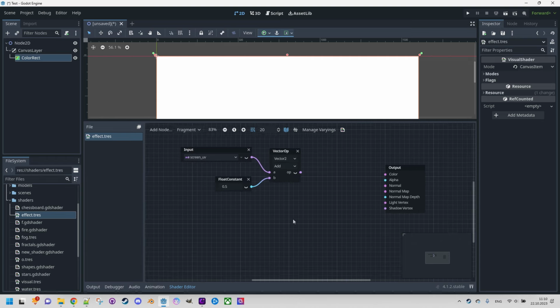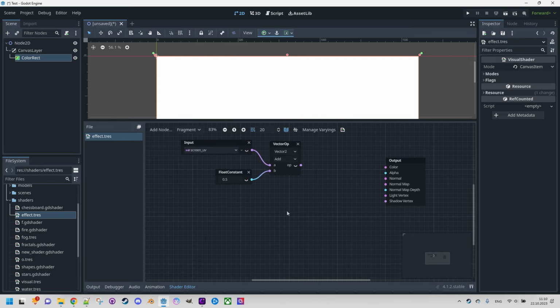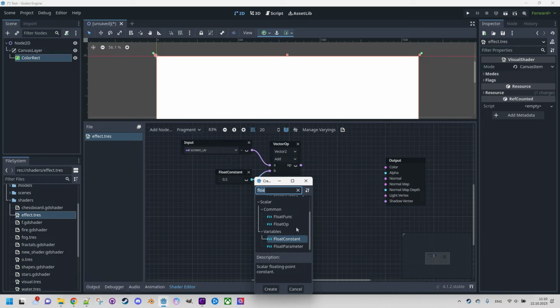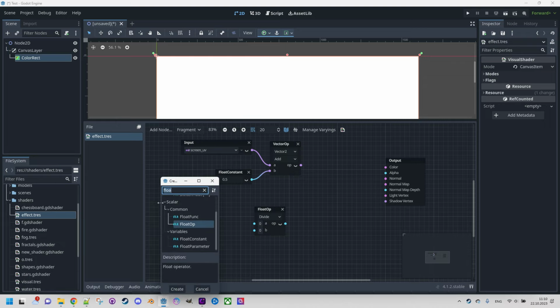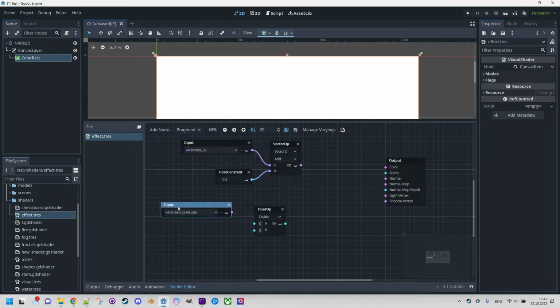So this is the first part of the formula I showed on the screen before, and now we need the second part. So first the aspect ratio, so we will have another float op. Here it's float op, and it is a division, and we want to divide again, it's screen pixel size, I think, screen pixel size, and we'll do it twice, because we want to divide the first argument, it is red here, and the second argument green.